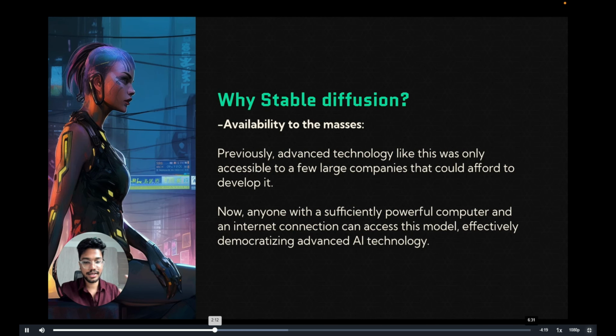Previously, advanced technology was only available to large companies, whereas models like Stable Diffusion are available for everyone. The moment some technology is democratized and available to the whole of humanity, the rate at which that technology, right now text to image, grows is insanely fast.